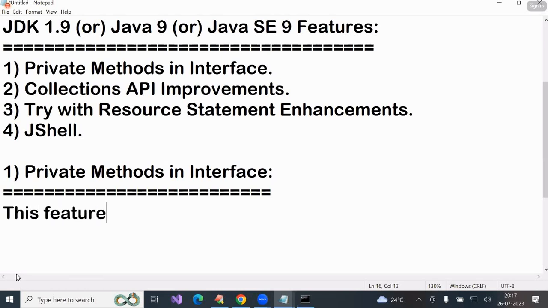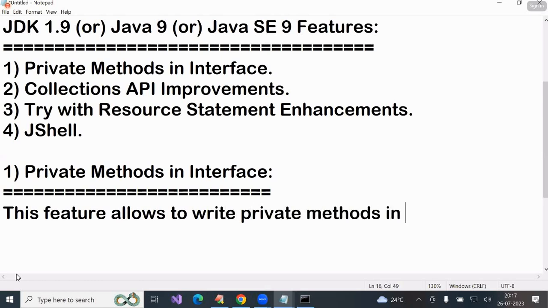This feature allows to write private methods in interface.